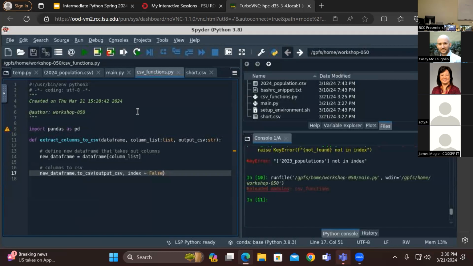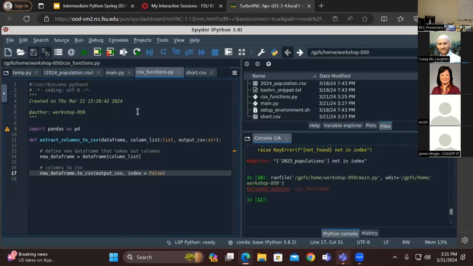So now we should have a short CSV. If you scroll down here, save main dot py and then resave that.